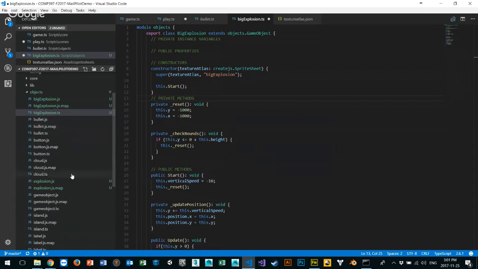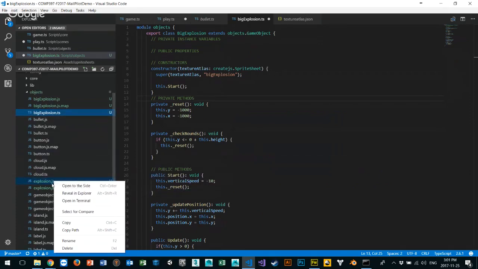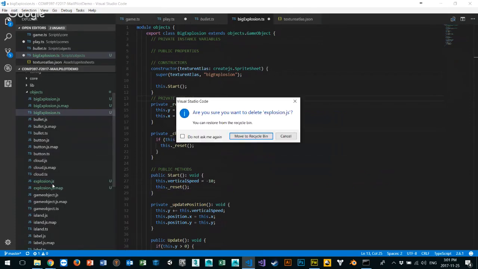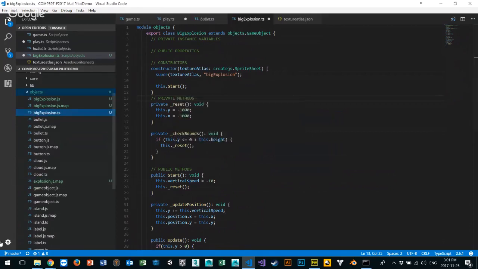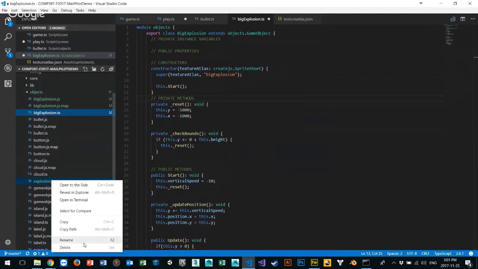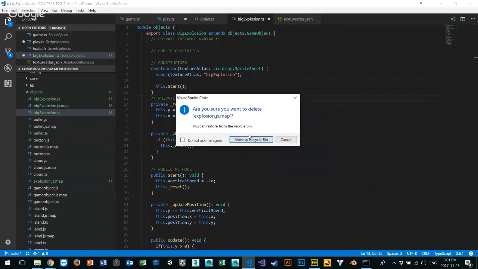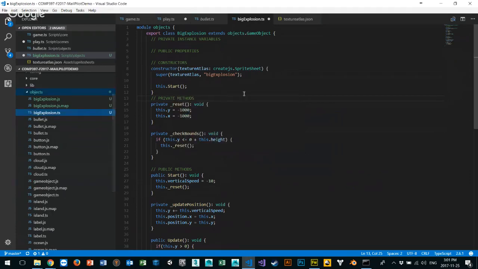Let's get rid of these other little remnants, these other little files I don't need. I don't need the explosion.js now, and this one. The reason I'm saying big explosion is that I may want to add in a smaller explosion, and it's not going to be scaled. I want a proper explosion that looks different for the enemy planes that I'm going to make later. All right, so there it is.